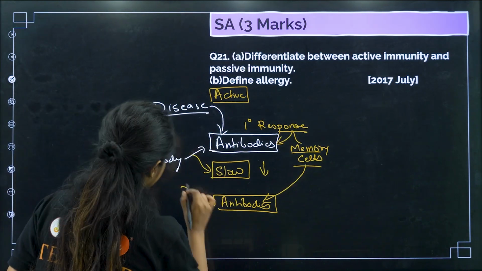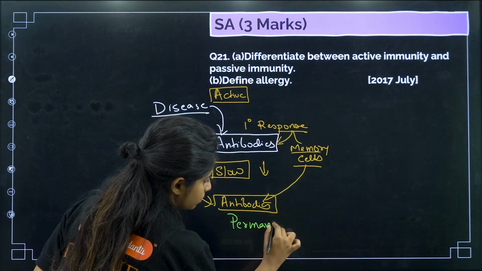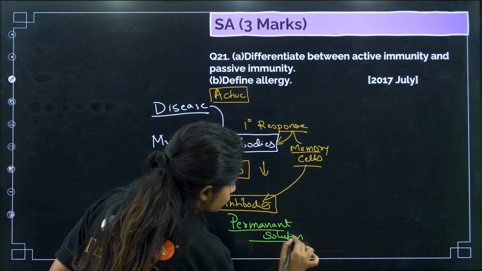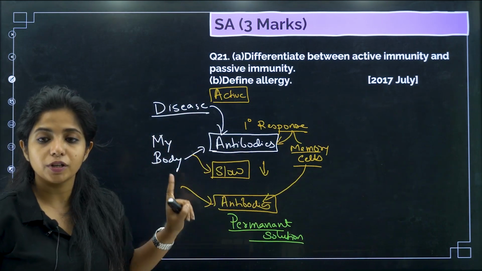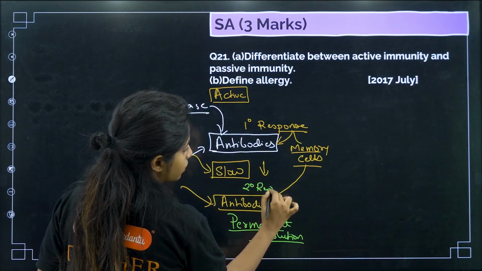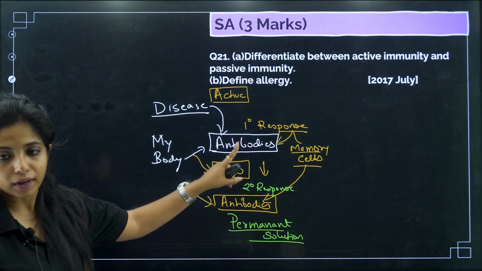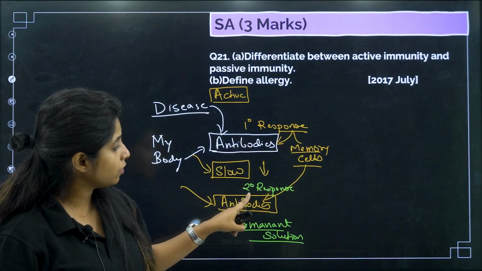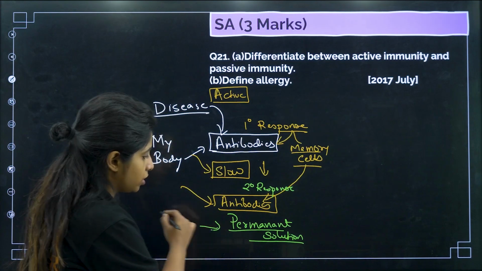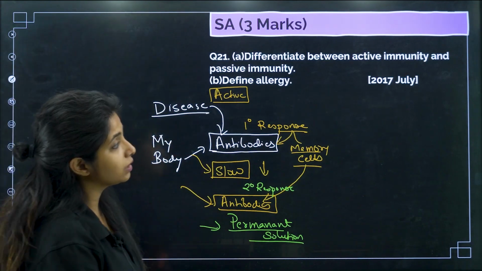So can I say, the one good thing about this is it is giving a permanent solution. It is not temporary. It is a permanent solution to my problem, because anyway the antibodies will be produced in the first response and also in the second response, eventually in the third response, or whatever time it comes. Initially it was slow, but I made these memory cells. Next time, in the secondary response, the antibodies will come into action and help me out. So this is a permanent solution that I see in the case of active immunity. But when I talk about passive immunity, things are kind of different.